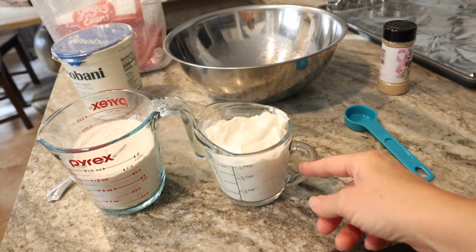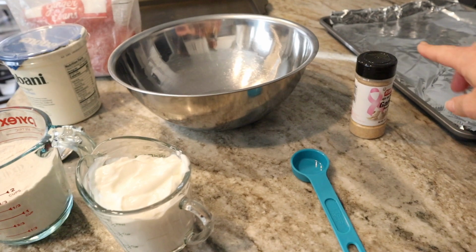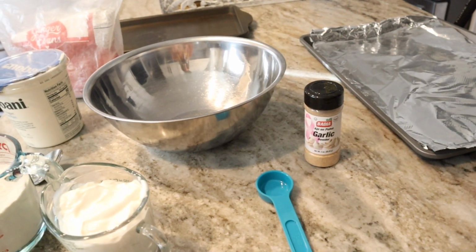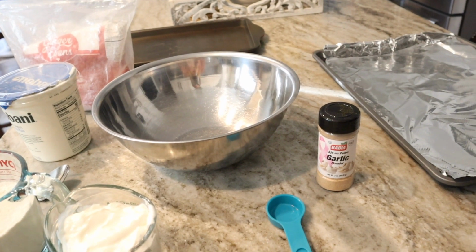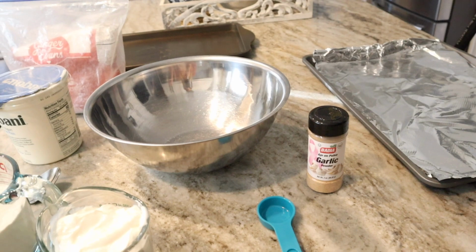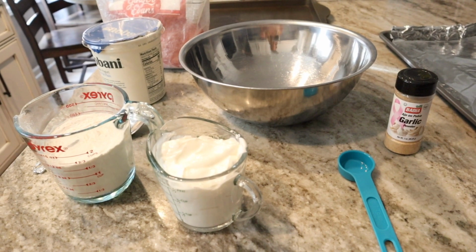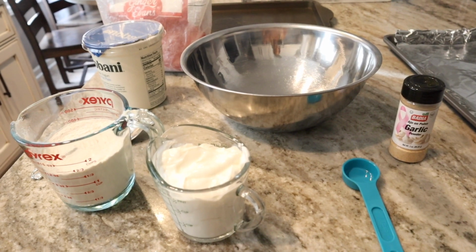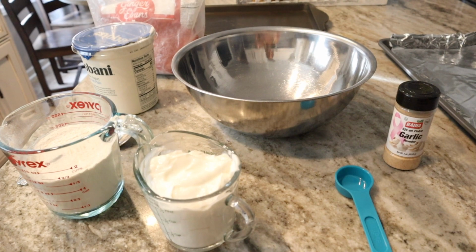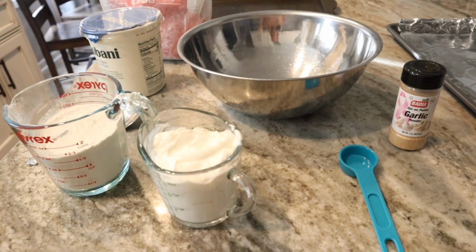And then I'm going to do 1 cup of the non-fat Chobani Greek yogurt, which I've already measured out as well. And then 2 tablespoons of garlic powder. So what I'll do is mix the garlic powder in with the flour really well, just to get those dry ingredients mixed, and then mix the yogurt in. It'll kind of be crumbly and sticky, and then once you kind of get it into a ball and stuff, I'm going to show you how I portion it out. And I just use butter spray on my hands and stuff to make it easier to work with. So that's a great tip.